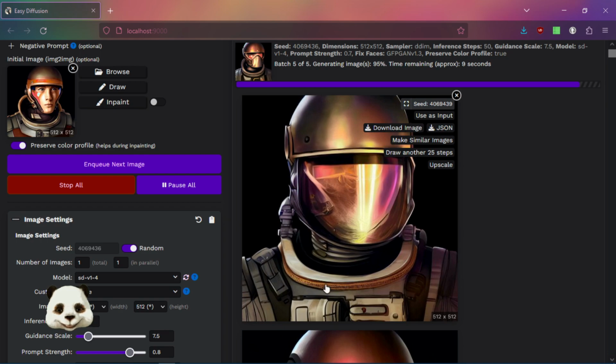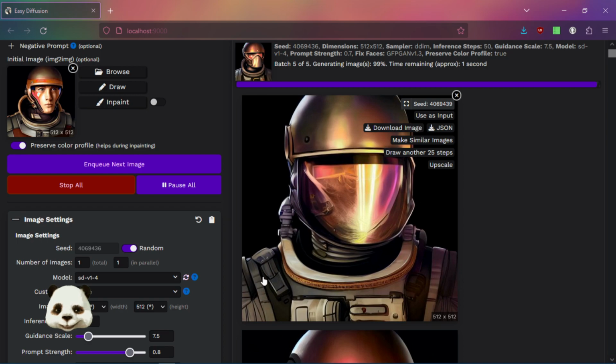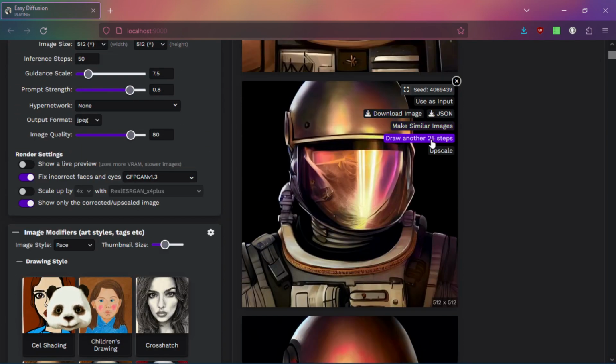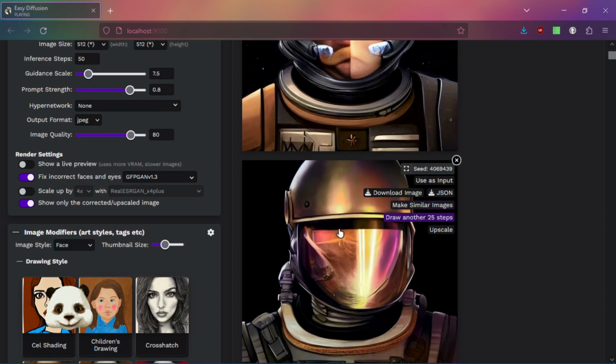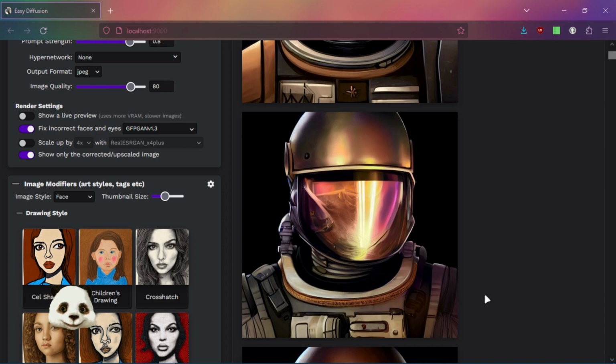And the armor is kind of sketchy. Not bad. Could be pushed 25 steps and see where it leads. Sometimes it can even change some details of the armor. I'm gonna push this 25 steps just so we can see if there's a difference. It does change some little artifacts here and there, but not by much. Sometimes for the better, sometimes for the worse.